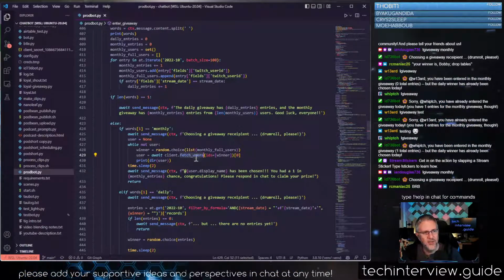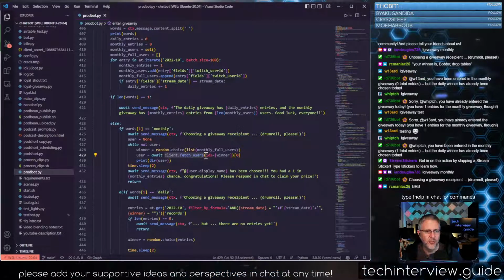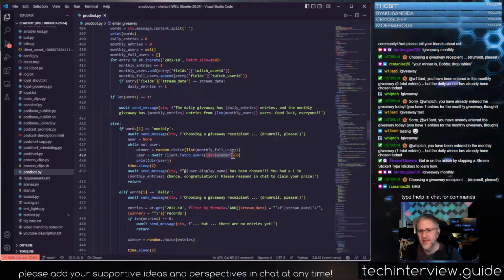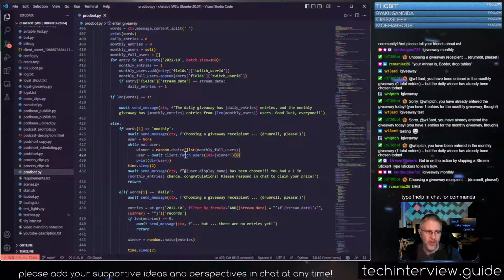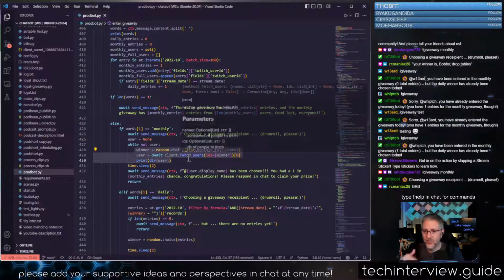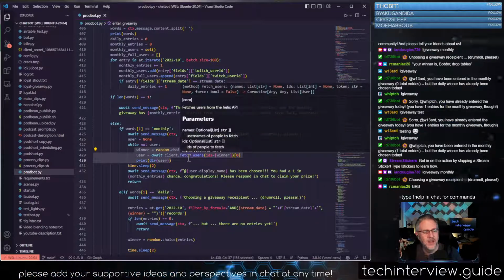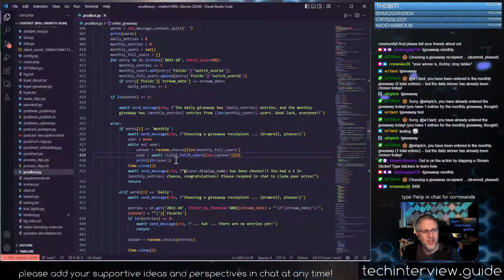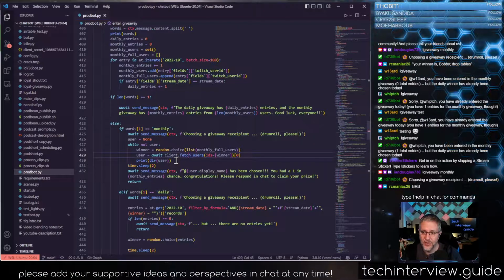I'm giving it an array of one thing. The lookup I have to do using this Twitch library is to fetch a list of users based on a list of IDs. Even though I'm giving it a single ID value, it gives me back a list every time. So I want to make sure that I get back that first entry. If it comes back with nothing, then it couldn't find a match, and it's just going to pick another one.